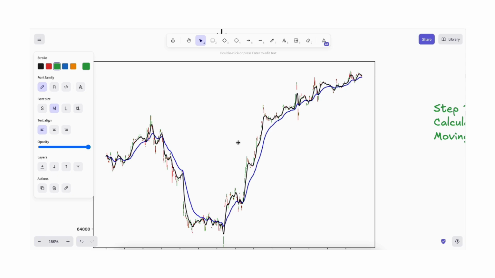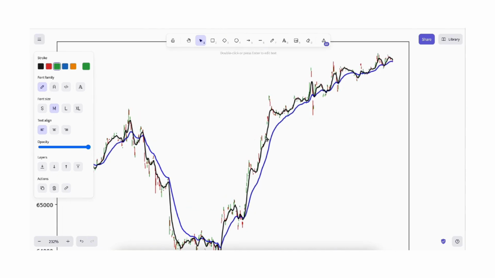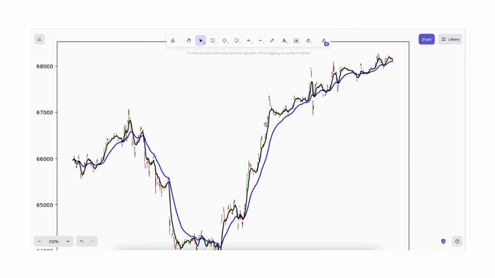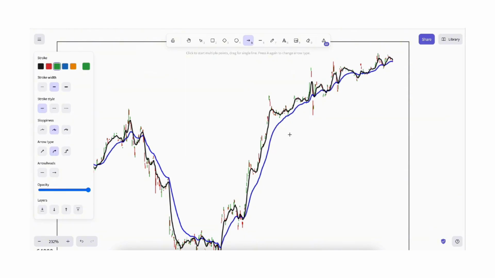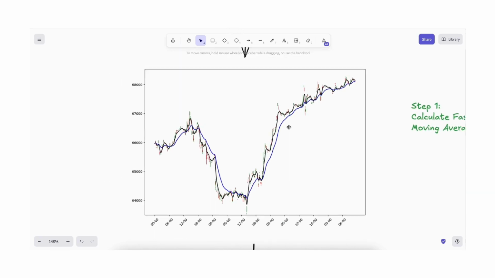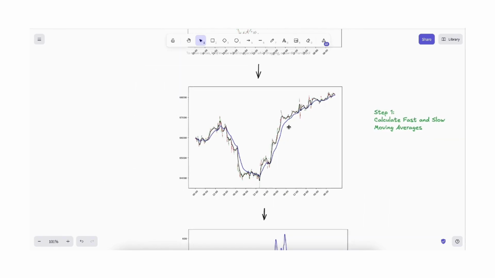So if you look closely at this graph here, these are the candlesticks, and the black line here represents the fast moving average, which you can see is hugging the price line here. And then there is the blue line, which represents the slow moving average, which you can see is more removed from the exact price line, but represents a longer term average of the prices. And what we want to see is the difference between the fast and the slow moving averages.